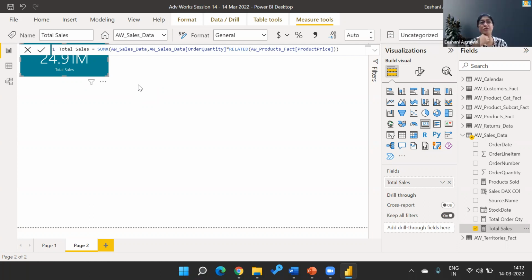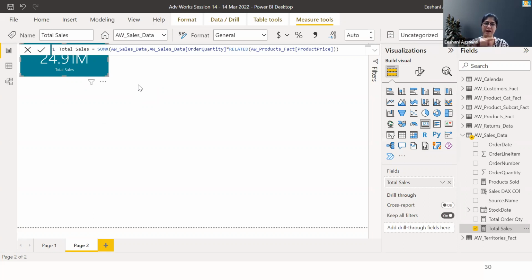Absolutely. It is almost something similar to your VLOOKUP. Think about it, that you're picking the field from another table and using it over here. And in order for this to work, there is some relationship between the tables. Yes, the data model has to be in place. Absolutely correct. In order for RELATED to work, in the ER diagrams in your models, the two tables have to be linked. If they're not linked, then the RELATED function will not show you that particular column.